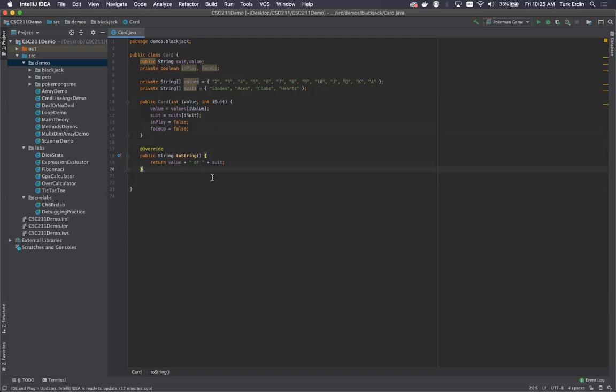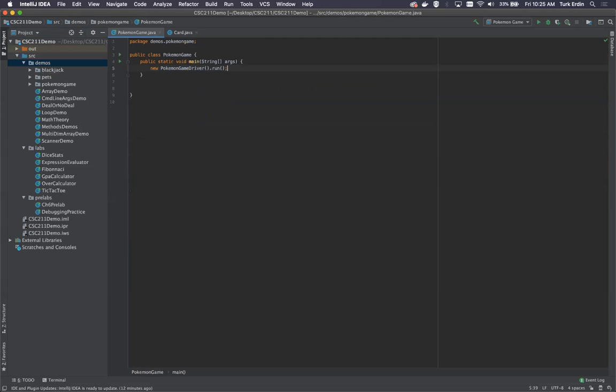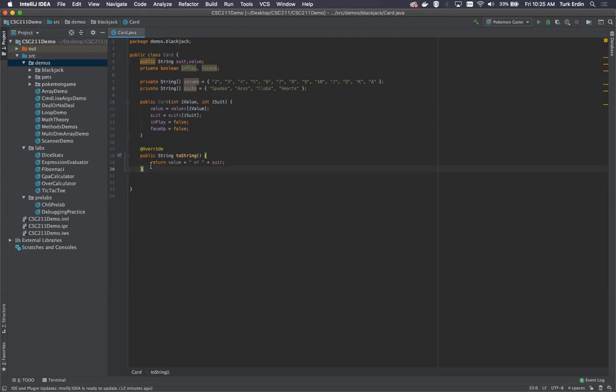So let me see, what else? What are some other things that I need? Public void dealCard. No, we'll do that later. Public void setFaceUp, boolean faceUp. this.faceUp is equal to faceUp.